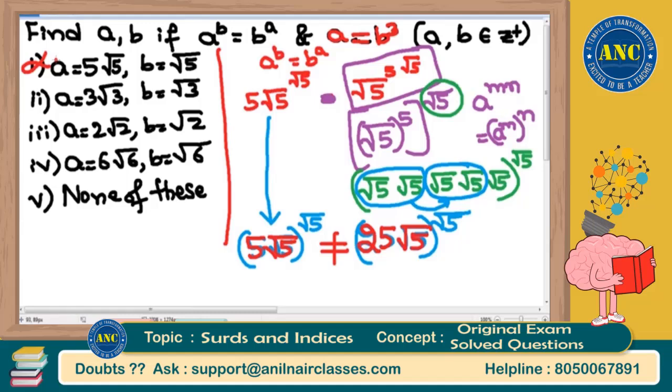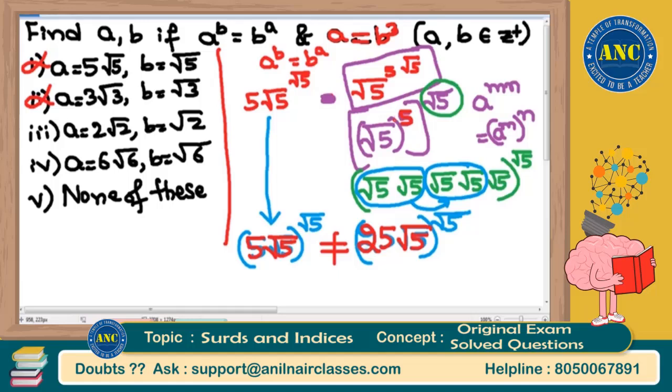Same explanation whatever I gave for my first option, the second option also will not satisfy with the same explanation, using the same analogy. You should check it out later. Right? Using the same analogy whatever I used for the first option, use it for the second option. That also will not satisfy. That is the second option.